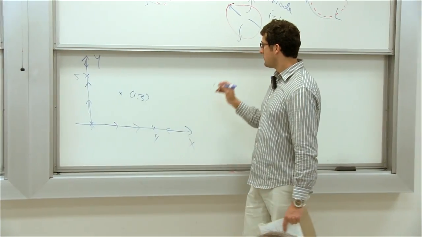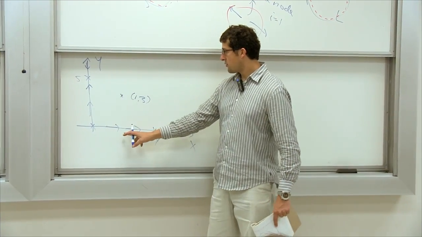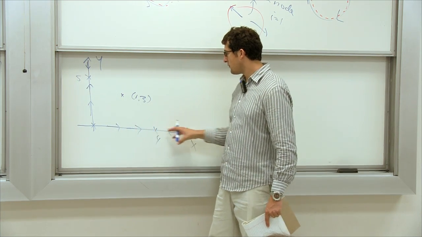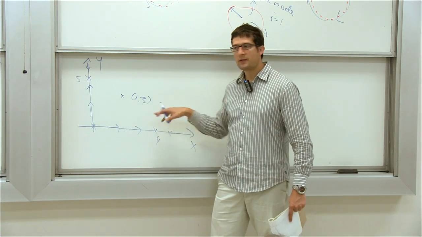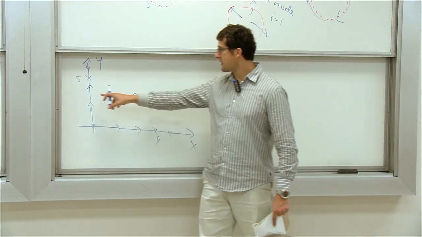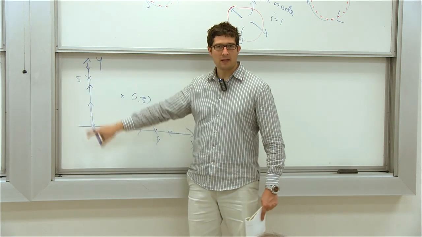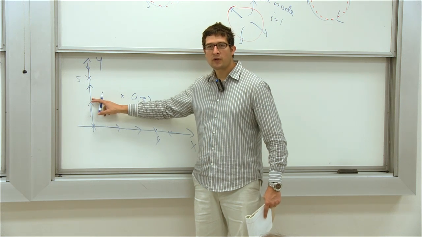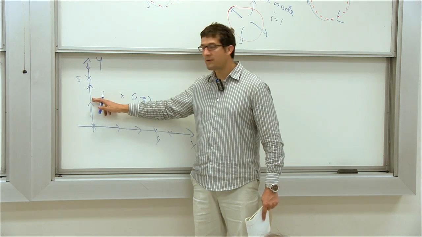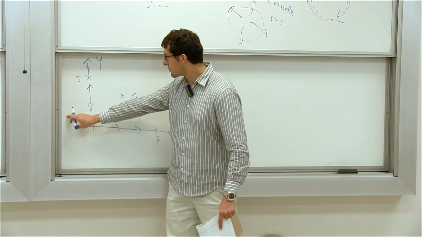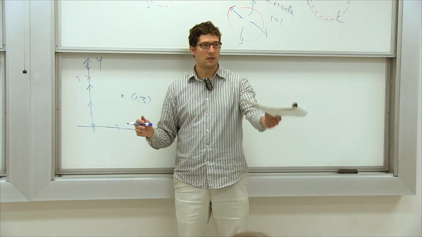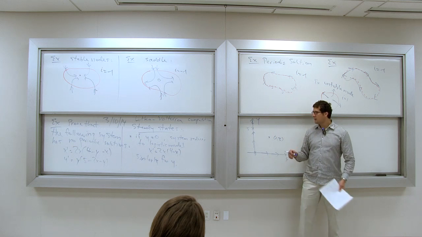Notice that if a solution starts, say, over here, it's never going to get out of this axis. It's always going to stay in the axis. If it starts over here, it's always going to stay in the axis. Can this state be part of a periodic solution? What do you think? Could there be a periodic solution that crosses this axis, for example, that goes around like this? Why not? Brian. So question, right?